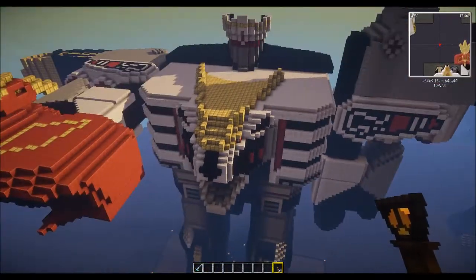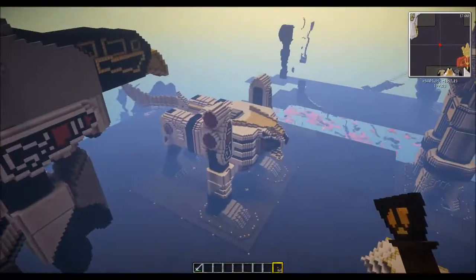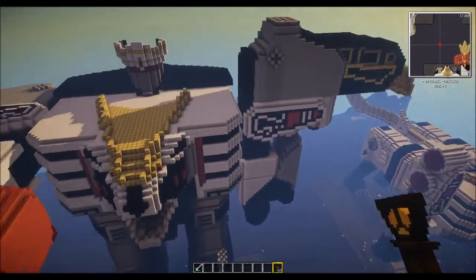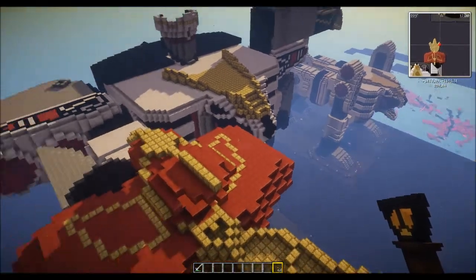Actually, as the tiger's head was finished, I started to create a bit on him here. So I copy pasted again, and then I started with the hands. Warrior mode Tigerzord was the first that was complete.